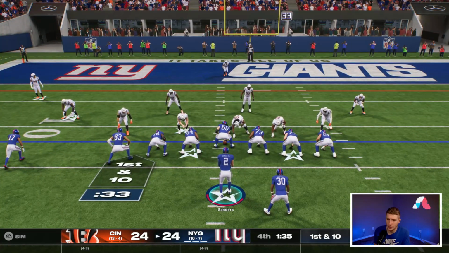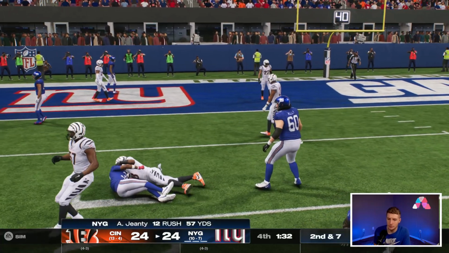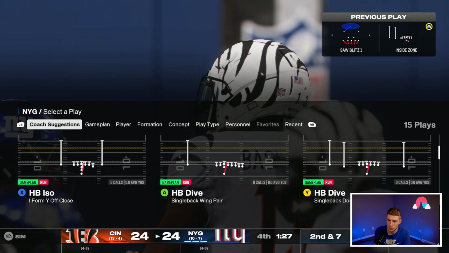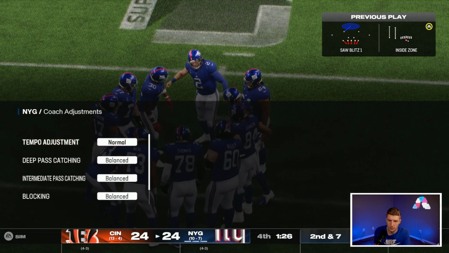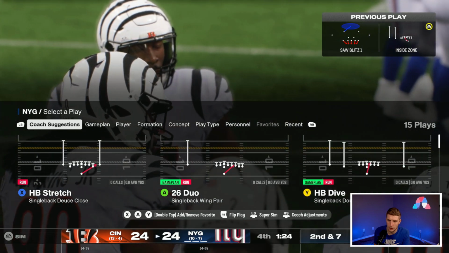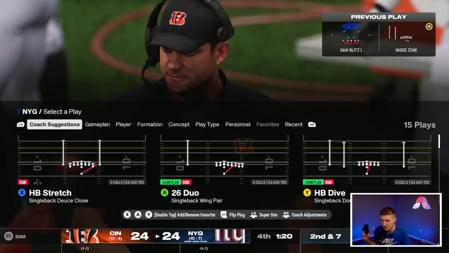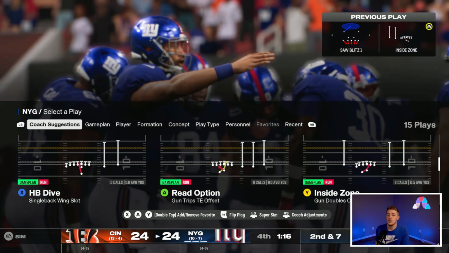I don't know how you do that anymore in this game. I have not learned, but it's going to simply run inside zone until we get to the end zone probably, or just kick the field goal. So, coaching adjustments. Maybe it's in here. Ball carrier, nope. You used to just click the thumbstick, but I have no idea how you put on true clock, or maybe you can't do that anymore. I have no idea, but whatever.